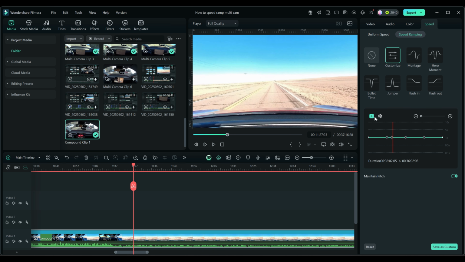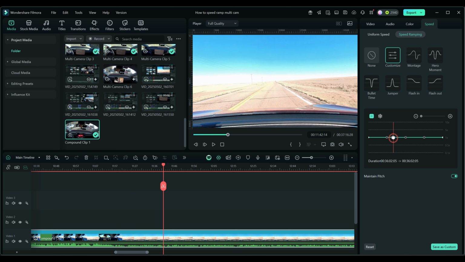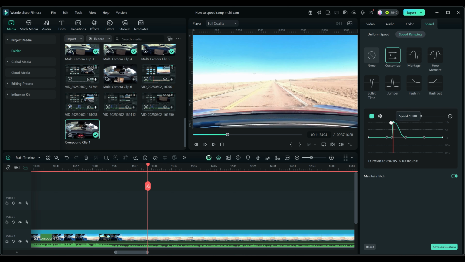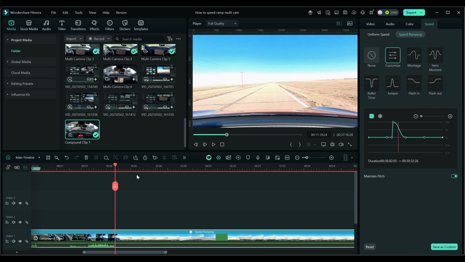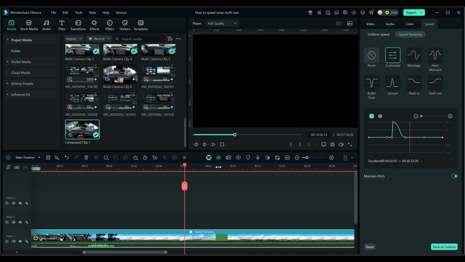Okay, we moved it over far enough. We now have another plus sign. We add that in here, and we're going to drag this up to 10 times the speed. That's going to speed things up significantly as we're going along, and we're going to want to run that all the way until we get over here.